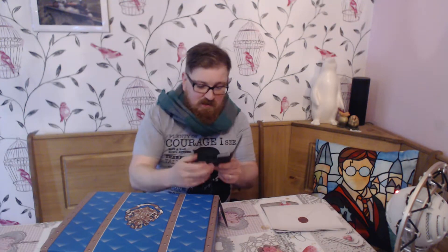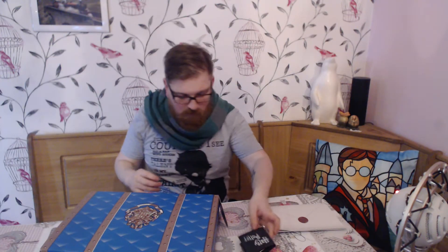Here's the pin — and of course it's a crime apparently. We've got the locket medallion, and I believe this is a horcrux — the jewel that makes Ron Weasley go a bit grumpy. This is their monthly pin. It's really quite nice actually; it's got the sign of Slytherin on it.